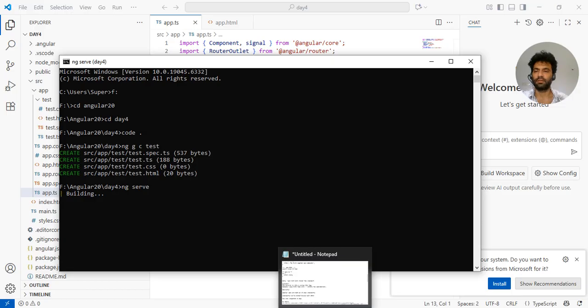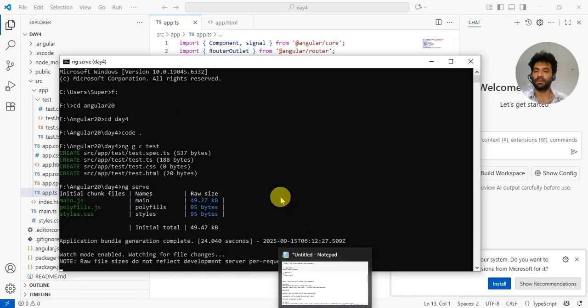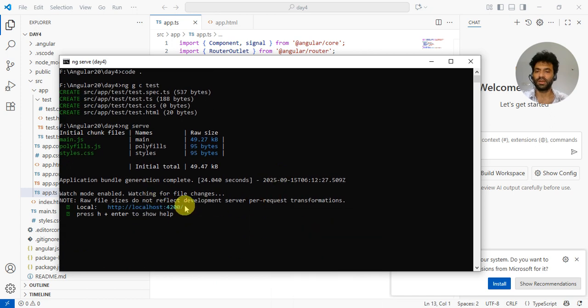It's building our project first, and once it's done, it is going to launch the UI for us using the default port number. If you see here, it has taken the default port for launching the application.